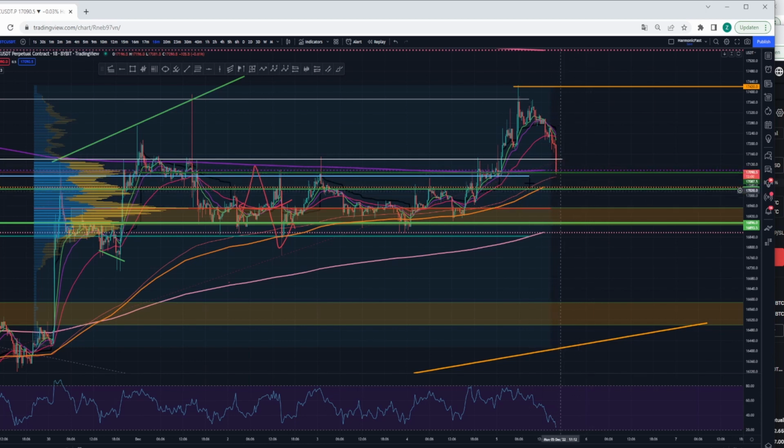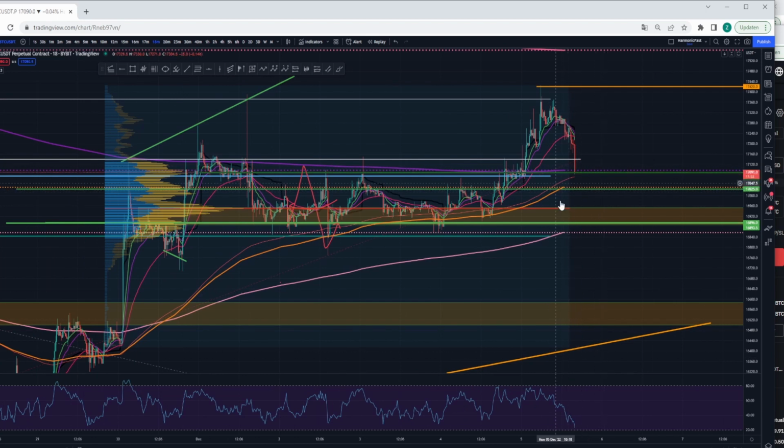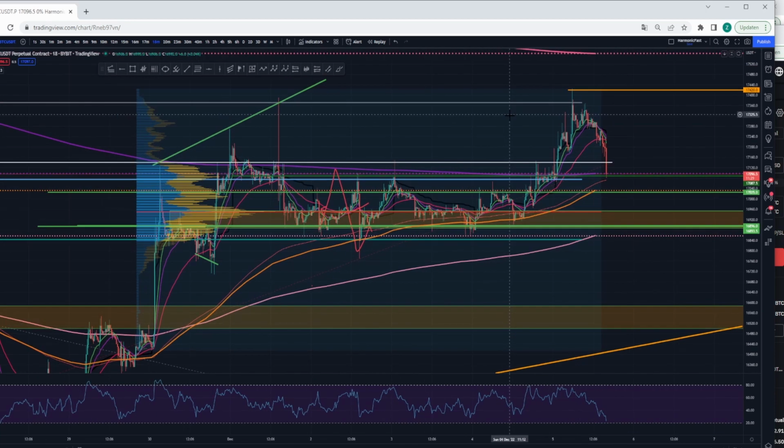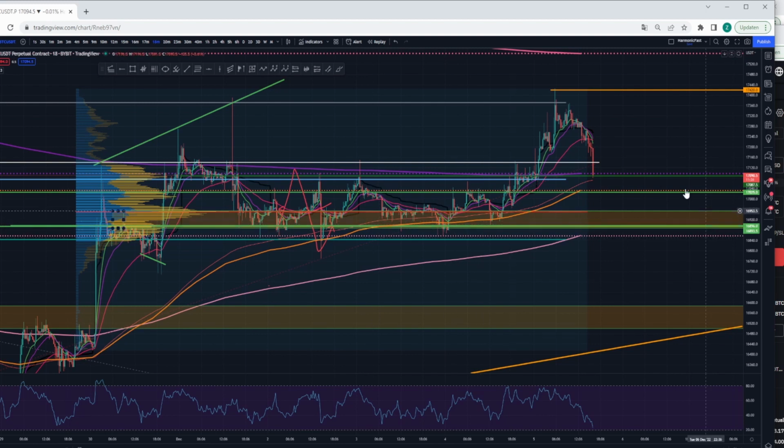Okay, these three levels are just way too close to each other to trade them individually, in my opinion. So I'd rather wait a little bit, see how this forms. We can see there is a nice point of control here, right in between that 21 and 55 EMA. So that's a really interesting area. I do at least see a bounce coming here, and then I can always decide to decrease my position at that point, and ride it up as high as I see it going from there, right? So just a quick entry there before we get into things.